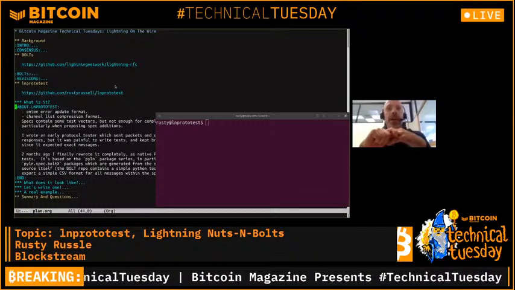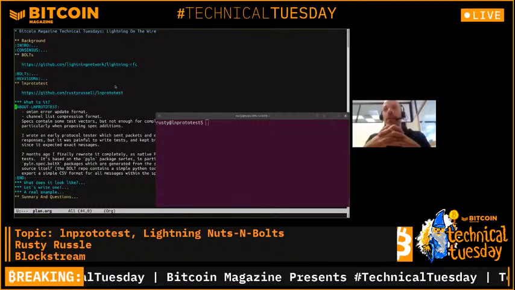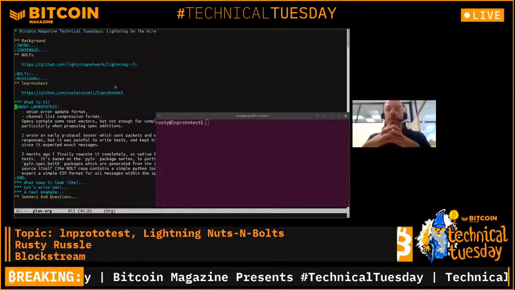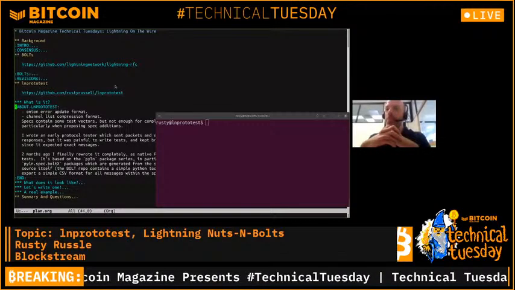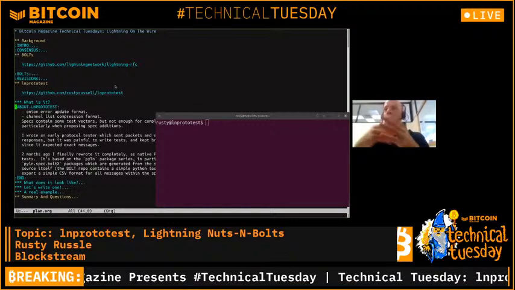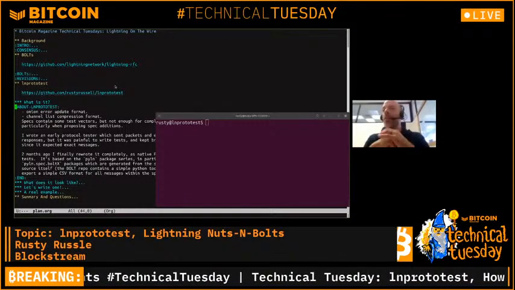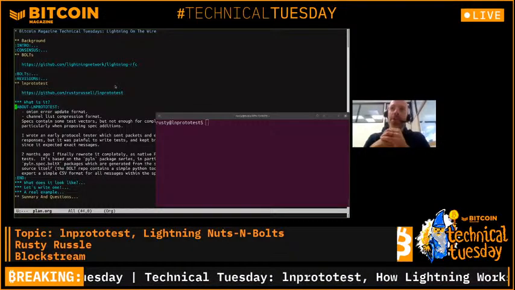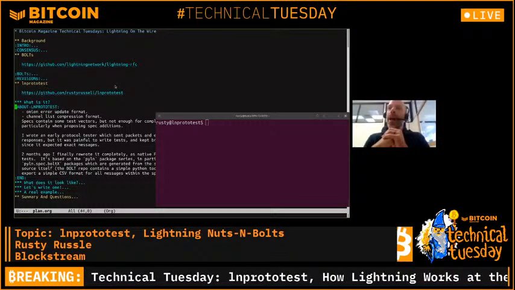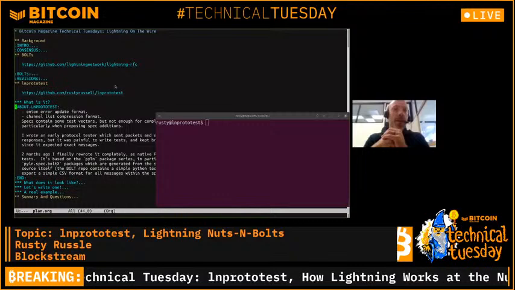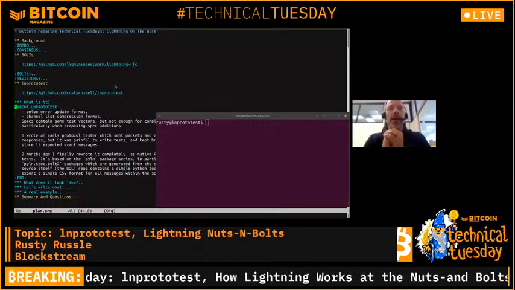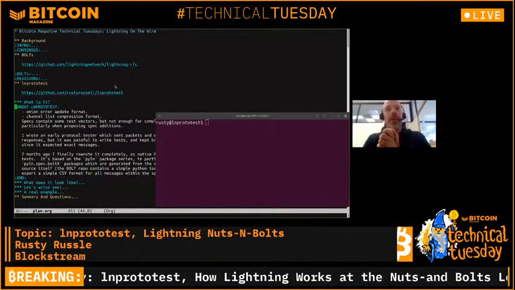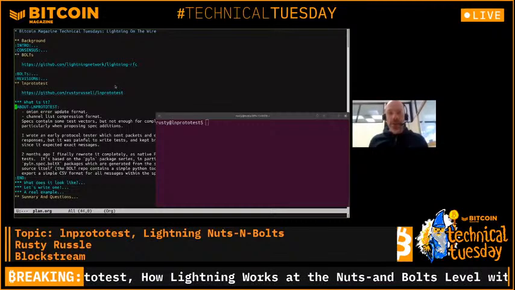The second one is the channel list compression format. There's a gossip extension to say, hey, give me a list of channels in this range, and you can send it compressed. In the spec, it said you should use zlib compression. But there's a very similar compression called gzip that has a few extra bytes at the front. It turns out one of the implementations used gzip instead of zlib. Again, it wasn't quite compatible for that reason.